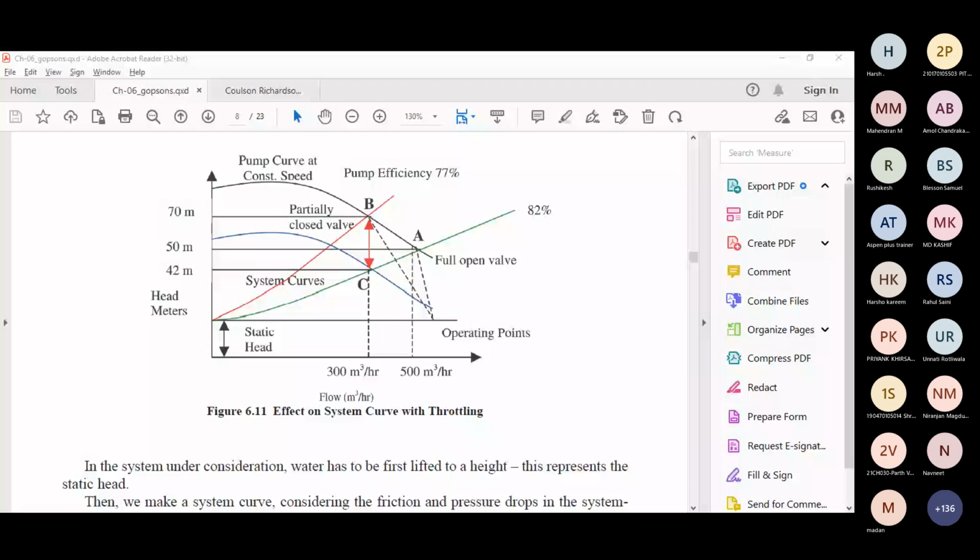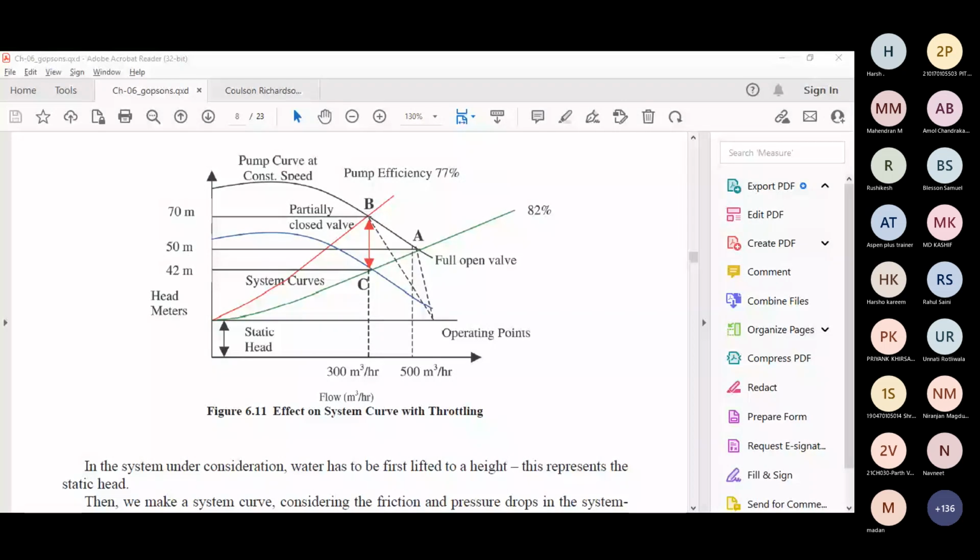So whenever you are operating a pump, your question was, your discharge line has a control valve, so your flow rate keeps on varying as per your requirement. In that case, your pump operating point will keep on changing. So what you can do is give a recirculation line. Whenever your discharge line control valve closes, your recirculation line valve will open. So you can always maintain a fixed flow rate.